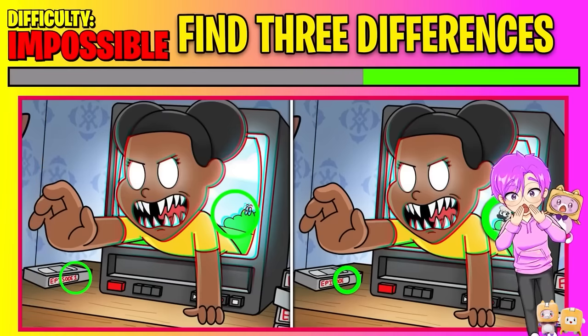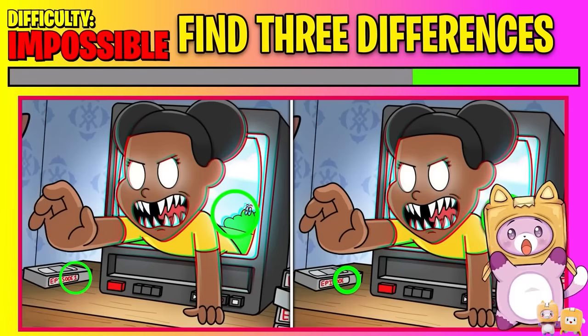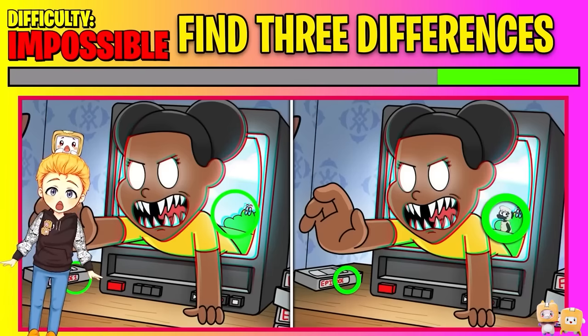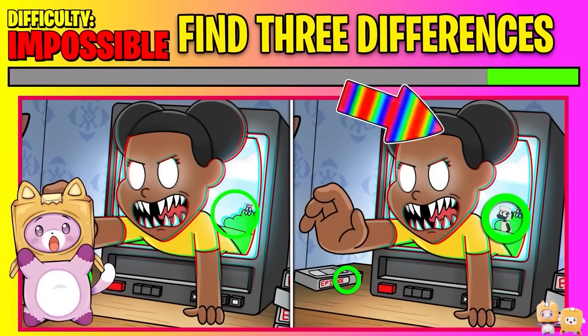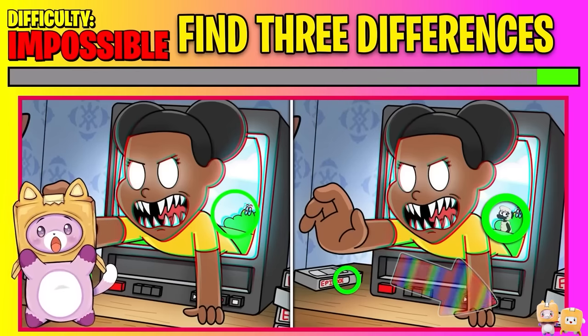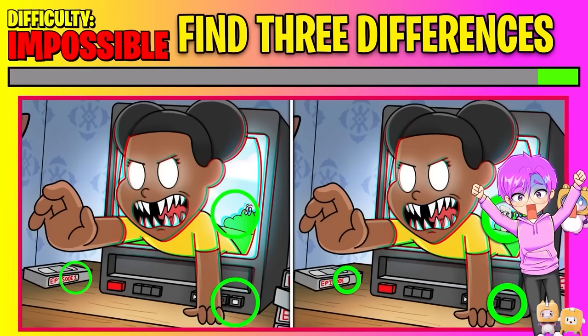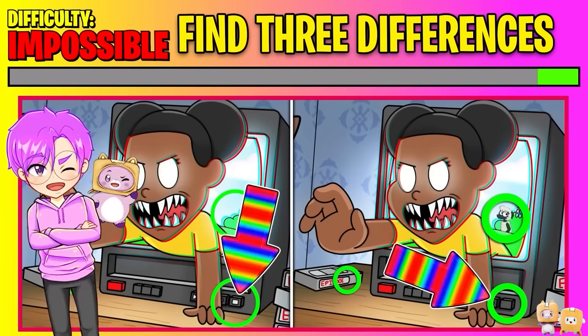Okay, here's the final difference. Let's see who finds it between all of us. Where could it be? Oh, I see it. Wait, Foxy, you think you see it? Yeah. Where is it? On the right, in the bottom right of the TV, there's a button that's missing the white square. Wow, Foxy, you're a genius. How did you even see that? I really didn't get that one. Did you guys get that one playing along at home?